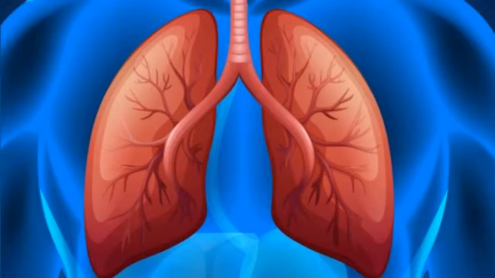The second condition, pneumothorax. Pneumothorax is a collection of air in the pleural space, causing the lung on the injured side to collapse. What is the pleural space? The pleural space is a hollow space covering the lung to maintain its normal expansion. However, when air travels into this pleural space through injury, the pressure will build up in the pleural cavity and push the lung to the other side and cause the lung to collapse.